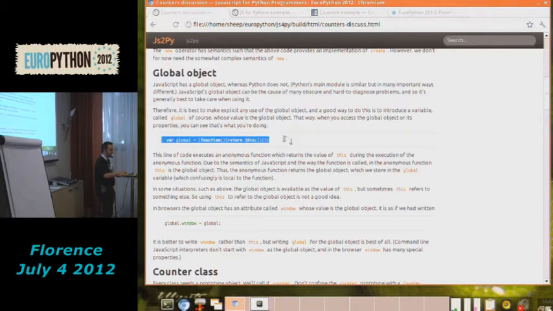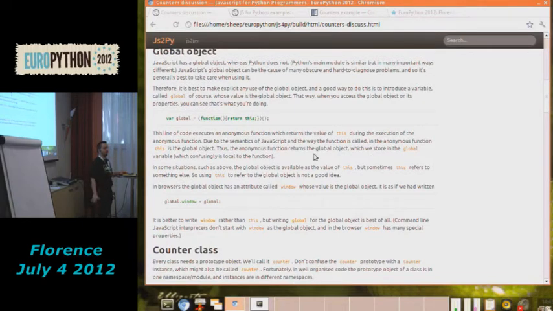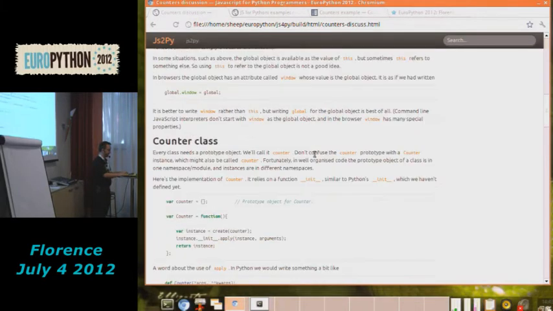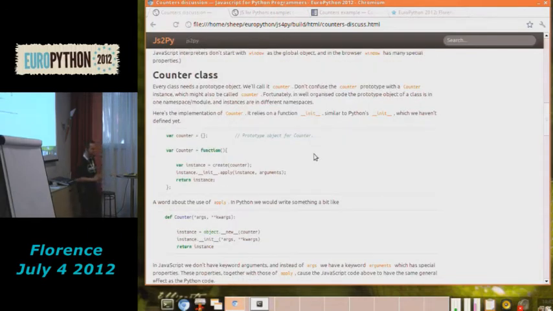Instead, we can always get the global namespace by using this function. It's also a little bit of a hack. We will also get to how it works. Right now we just know that like this we can get the global namespace into the global variable. Every variable that is defined without the var keyword in JavaScript gets to this namespace. So that's pretty strange.